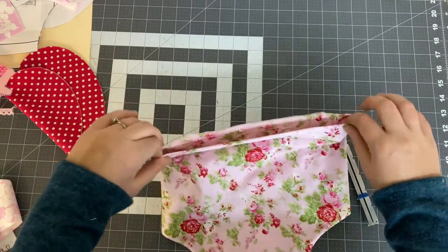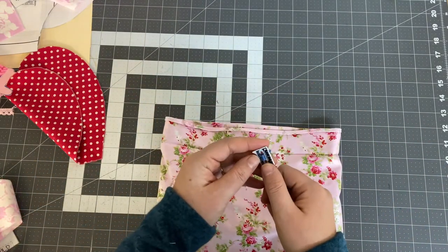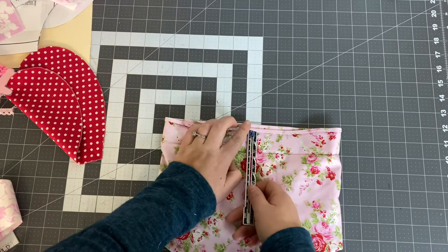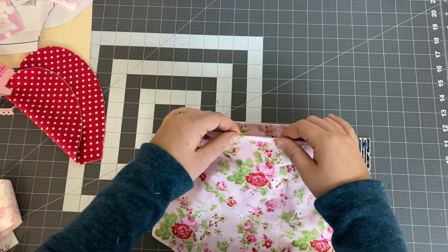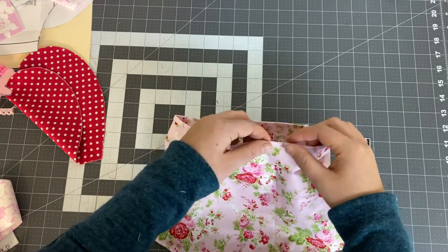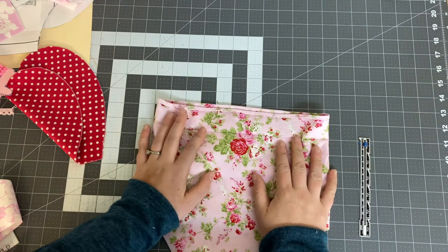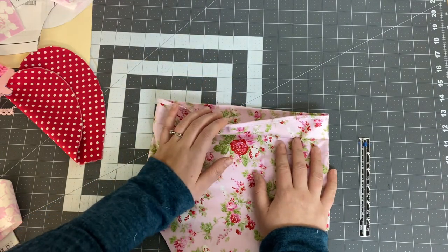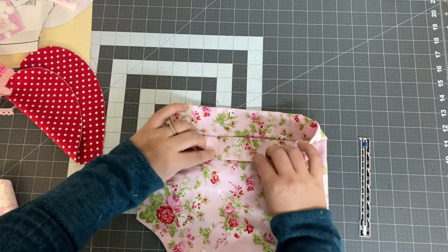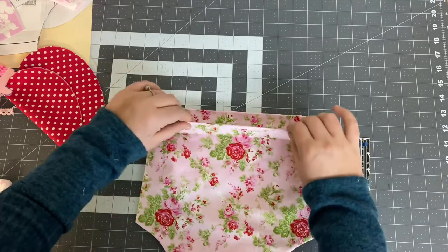So what you're gonna do is you're going to fold the top back a quarter of an inch approximately, which if you use a serger, that's usually what the seam allowance is for that. So I usually just fold back the seam allowance and iron. If you are using a serger, you don't actually have to fold this top layer back because it's not gonna fray. However, I don't like the look of the exposed like that.